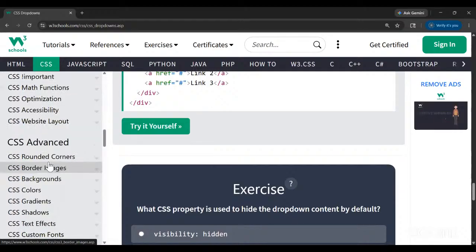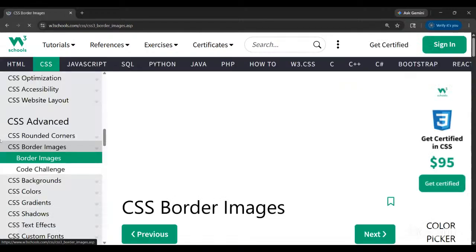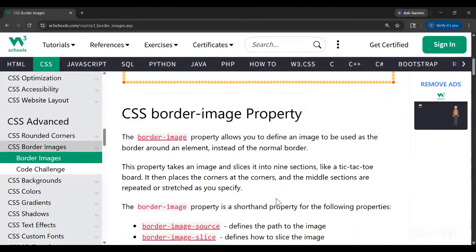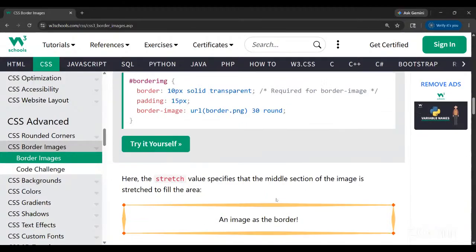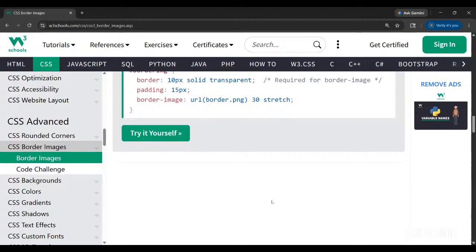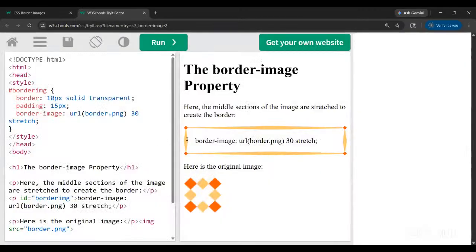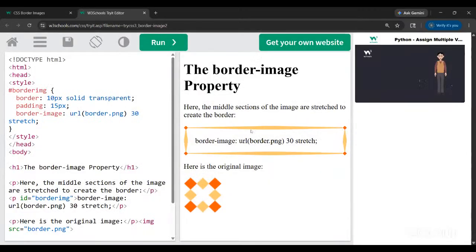And let's look at the advanced concepts like background images. It is an advanced concept. See here, the image.